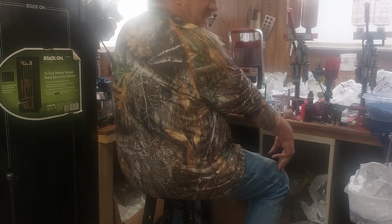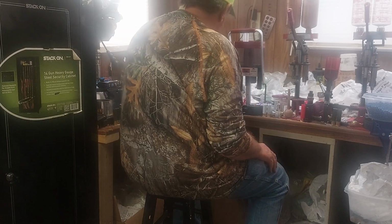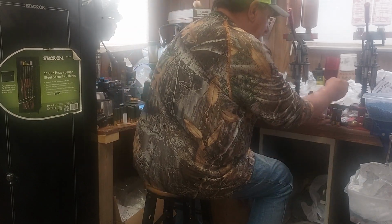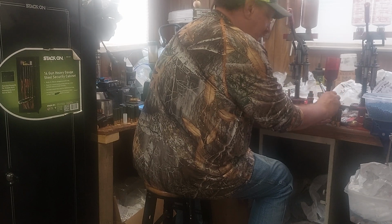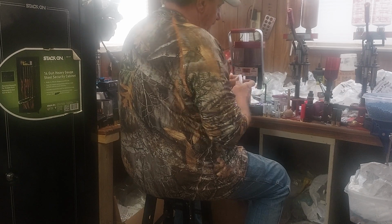That single aught I shot the other day, that'd be an ideal round to use if you're bear hunting when you run the dogs and you try to punch a bear out of the tree. Them 5 to 7 inch patterns at 40 yards, they're good and tight.